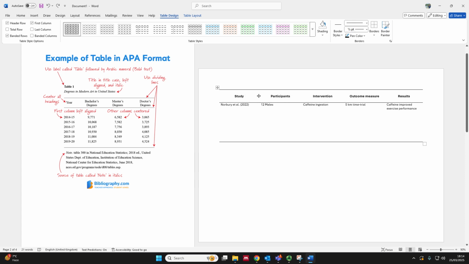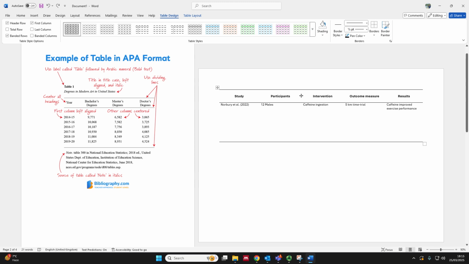But what you really want to get to is this icon here, where it has those two lines with the arrows either side. What that will allow you to do is increase the size or the width of your columns, which can be quite useful. So for example, if you have a column which only needs a very small amount of data in, you're probably going to want to make that column small and then give more space for the columns that need more information. So I'll show you an example here.